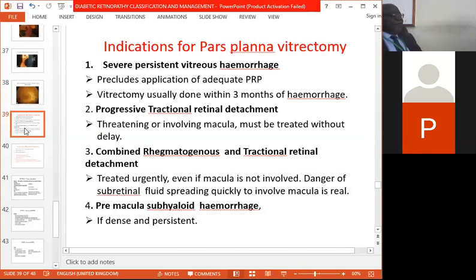Indications for pars plana vitrectomy. Pars plana is where? I think we've talked about the pars plana. You're asking for the location. It is at the ciliary body, the edge of the ciliary body as you transition into the retina. That's the pars plana area. There are no vessels there. If you want to put anything in the vitreous, you normally go through the pars plana. At the limbus, you go slightly backward. That's when you go in, you are in the pars plana.